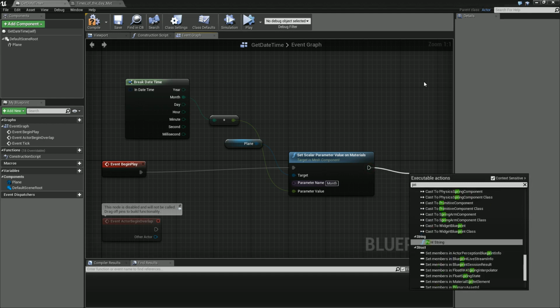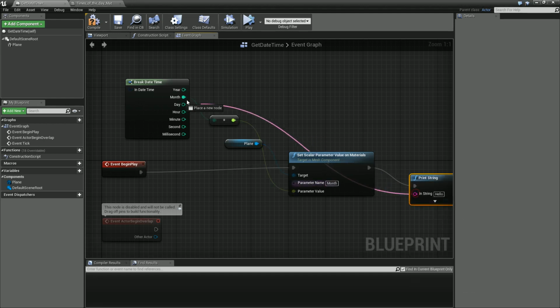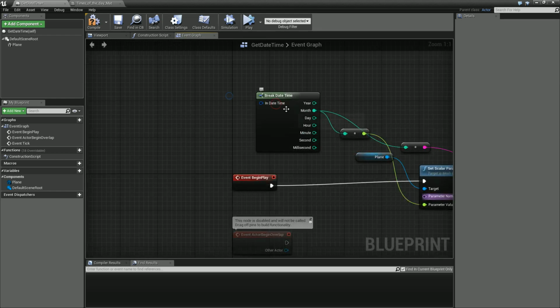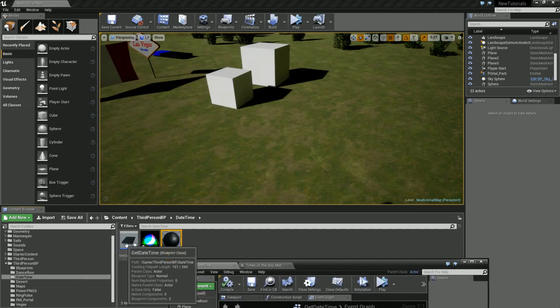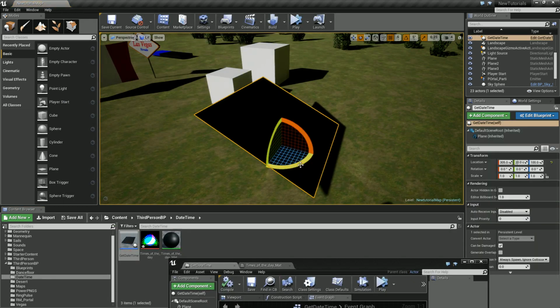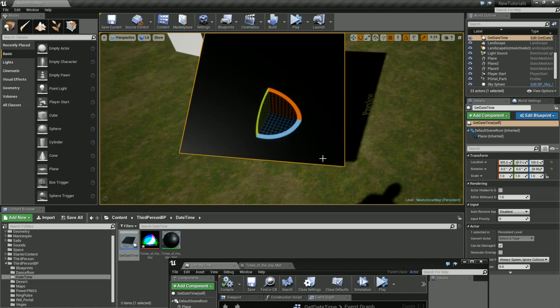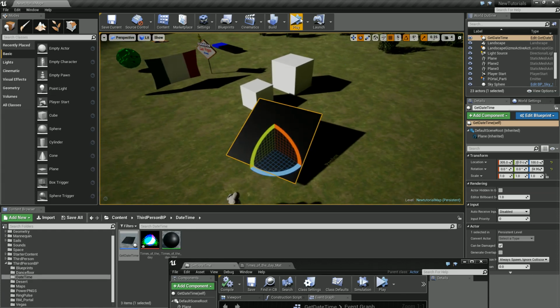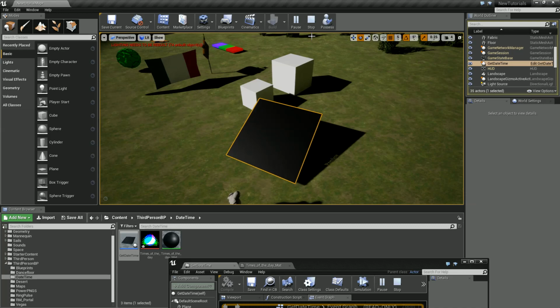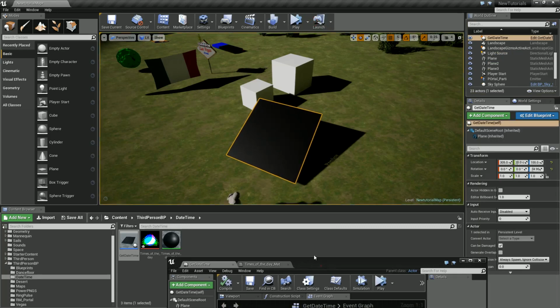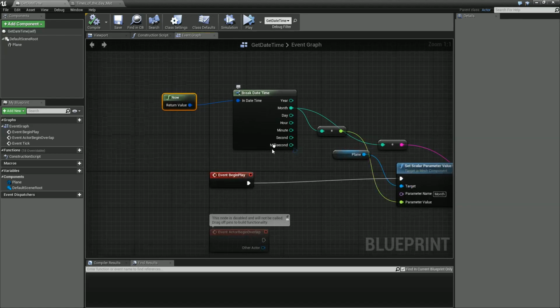And for a test, let's get a print string as well. And this will be the same thing. So this doesn't work unless we can pull in now on it, because we need to tell this to look at the computer, otherwise we could lie and put fake information in there. Maybe if your game's got a more localized game time. So let's give this a test by dragging out our get date time blueprint and give some space. And let's hit simulate. So 6. I'm recording this in the 6th month. So that's not really very helpful, is it?